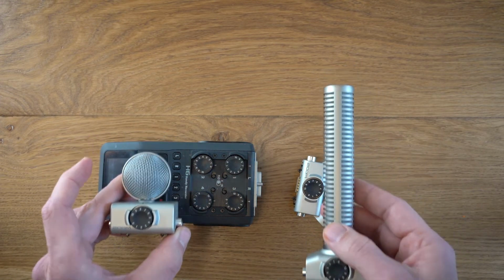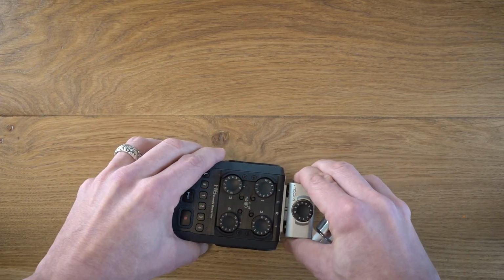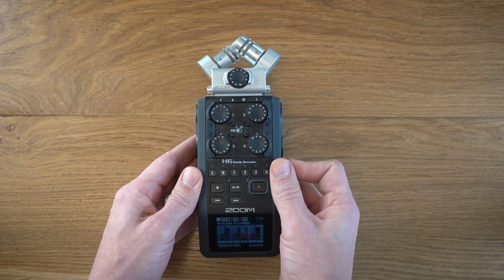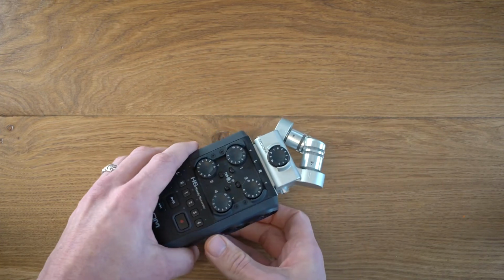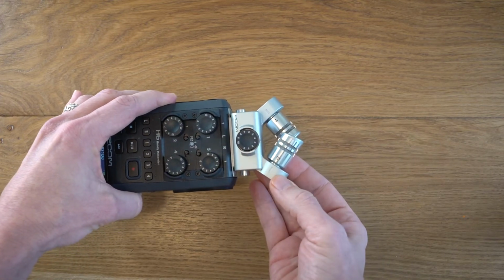The current XY mic is a great mic for out-of-frame interview recording as it allows you to change the recording pattern to accommodate various environments. The optional recording patterns are 90 degrees and 120 degrees. These settings can be easily changed by simply twisting the microphone to the desired selection.